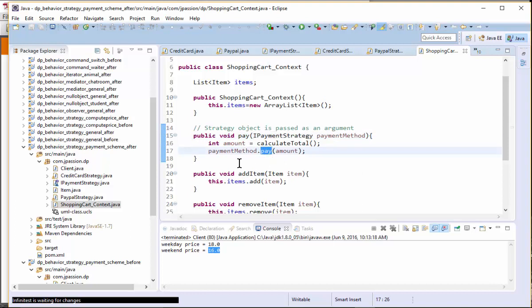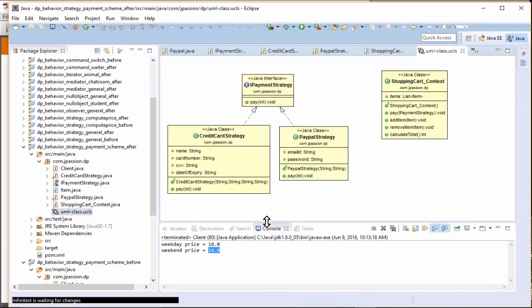Let's actually take a look at the UML class diagram here. We have a payment strategy, which has a pay method, and then the credit card strategy will implement its pay method differently from the PayPal strategy's implementation.